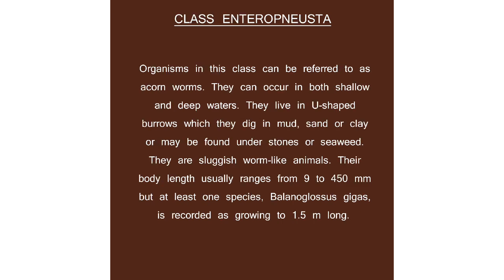And what are enteropneusta? Enteropneusta are a class, and they can be referred to as acorn worms, from the words conical proboscis. Are you getting me now? They are acorn worms, and they live in both shallow and deep water. They live in a U-shaped burrow. The image that I showed you the other time is a typical acorn worm. Now, in this burrow, they dig into the mud, sand, or clay.